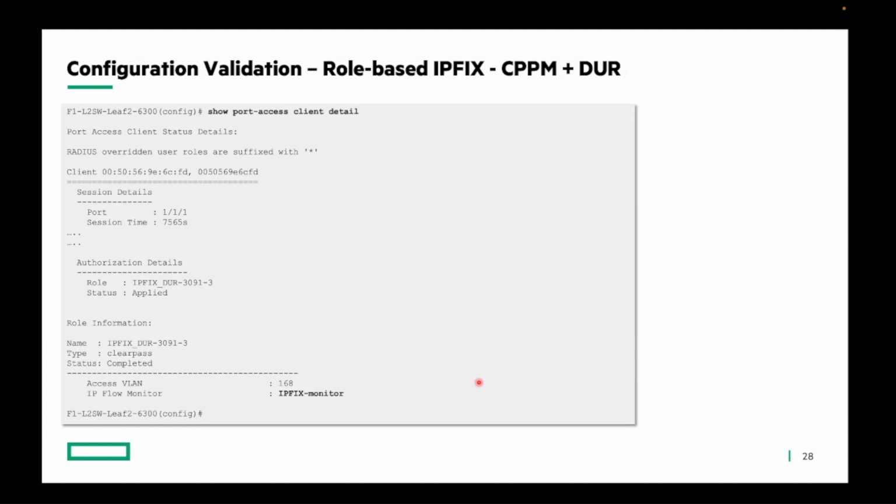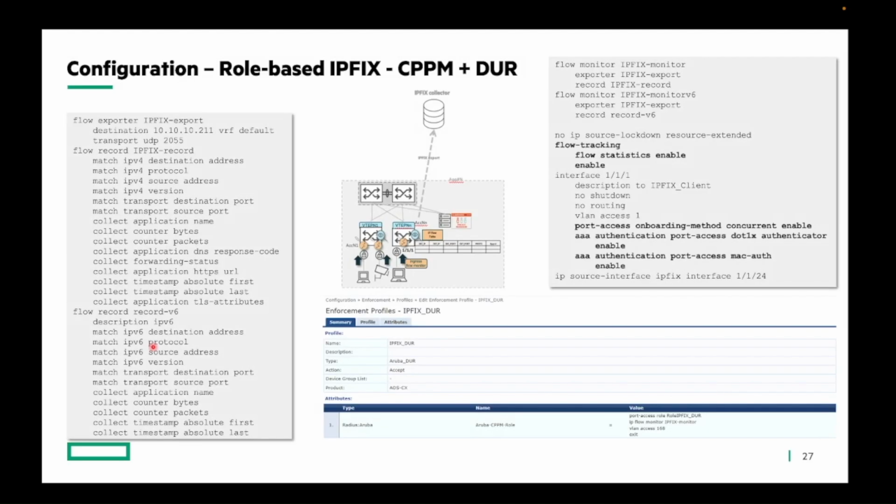Okay. Similarly, to understand the validation, once I've done that configuration on the switch side, we can validate that by saying show port-access client detail, and you see IPFIX monitor is the role that has been assigned, right? Name is IPFIX DUR, which if I go back to the screen, you'll see IPFIX DUR, right? And the flow monitoring is IPFIX monitor.